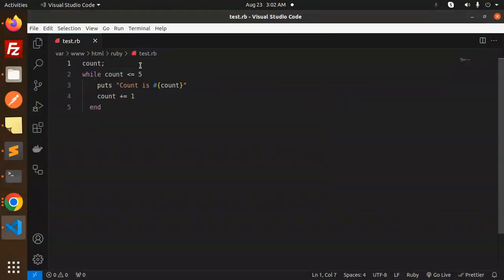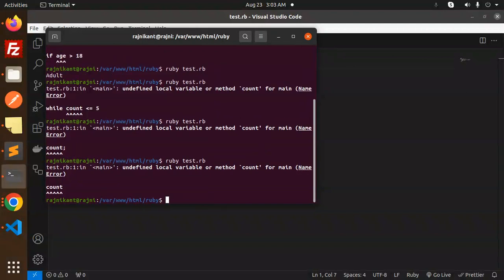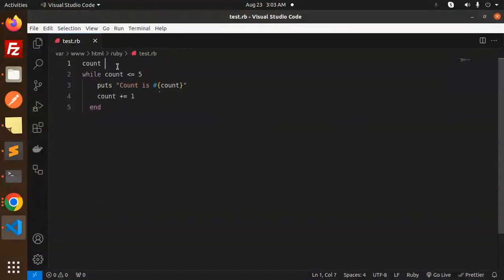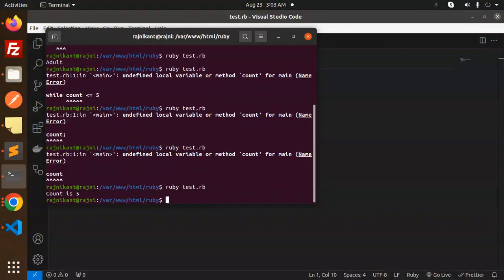Let's define it as 5, or whatever you like, over here. Let's try to run it.